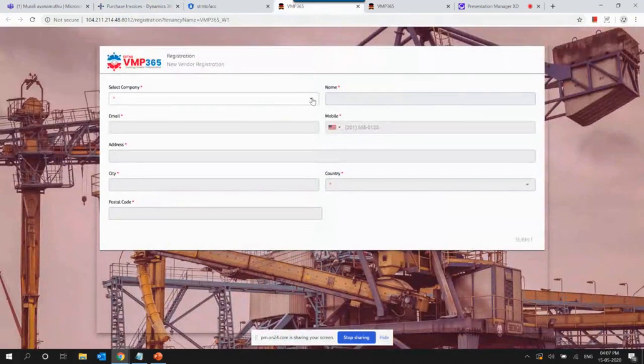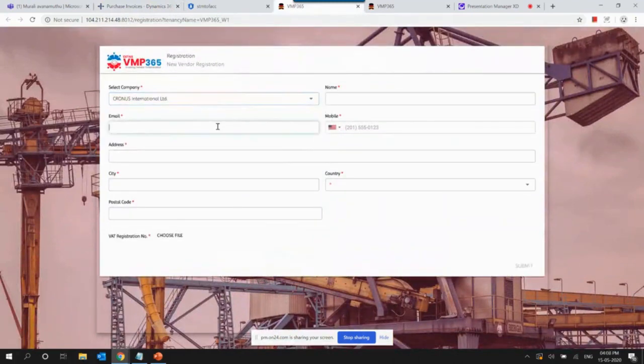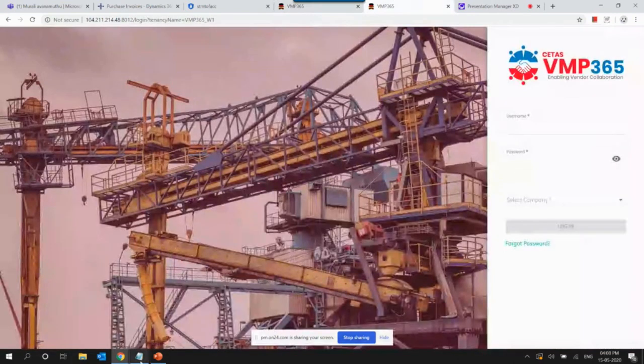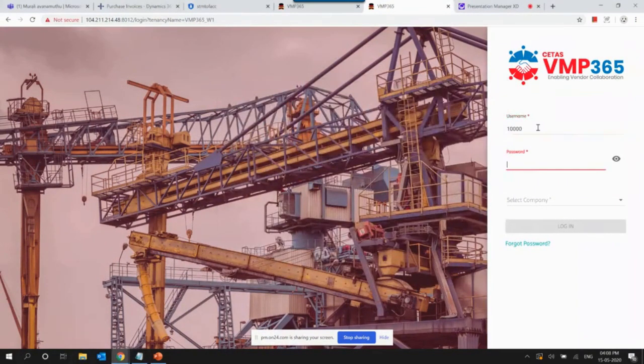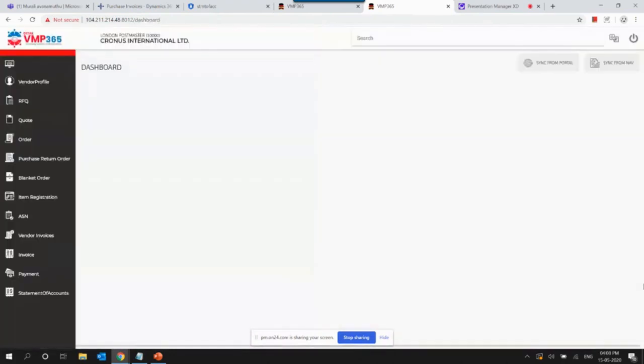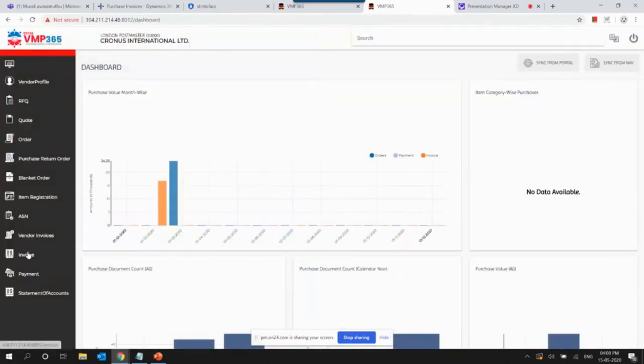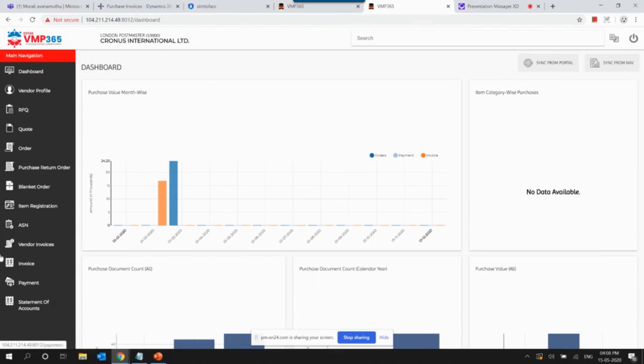And as Mr. Murali was talking about, we also have this provision for giving access to the subcontractor or even the vendors, a vendor self-service portal, starting from initial vendor registration to the next process of the portal itself, wherein we can give access to the vendor, and he will be able to see the purchase order by himself, or if he would like to provide a purchase quotation, yes, he can very well do so. And scenarios of statements of accounts can also be seen in the system itself.